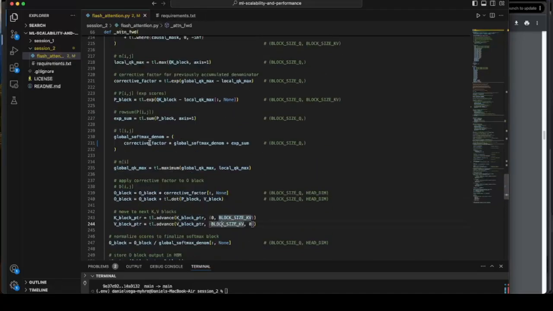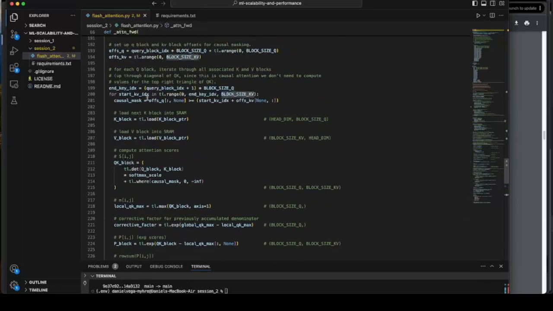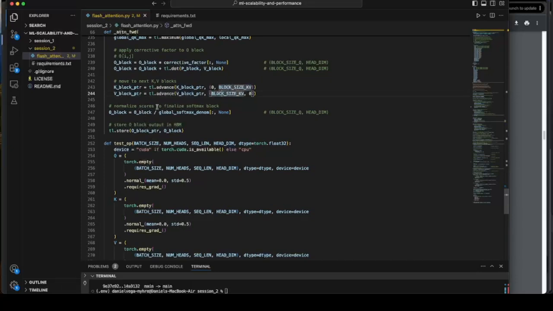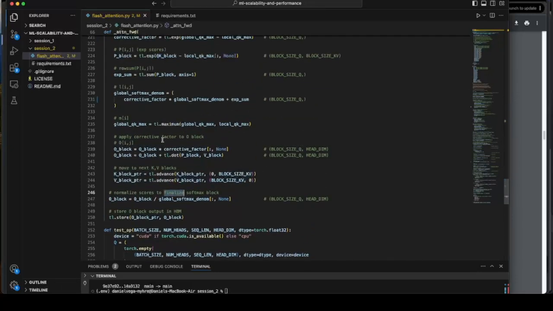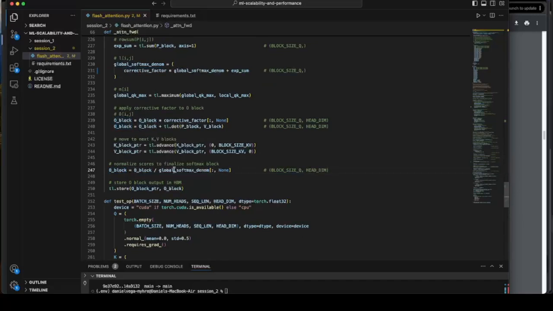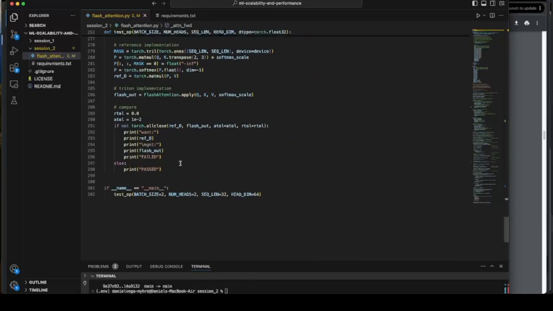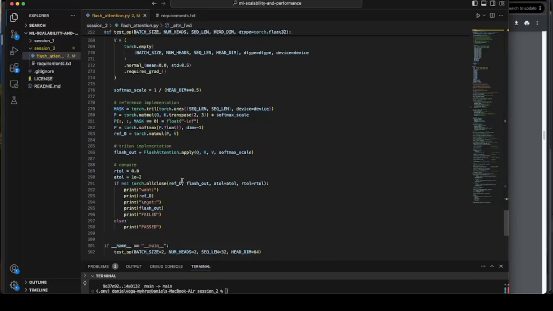And now when we've gone through all of our K blocks for the single Q block, this is one thread block, we're finally ready to use this running softmax score that we've been accumulating. So now we can do what Ben talked about, where we can finally normalize the values and apply our global softmax denominator to our output block, and then write our output block back to HBM, right? And so yes, that's the algorithm. Hopefully that made sense.